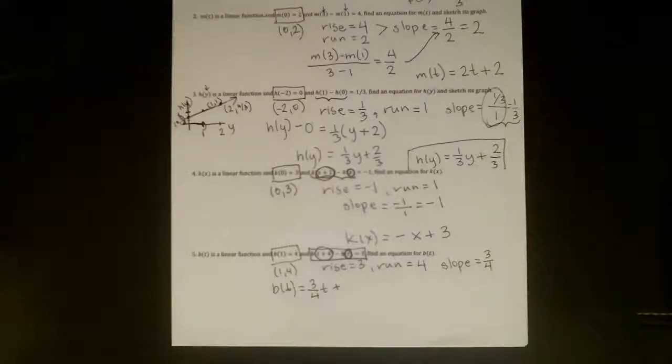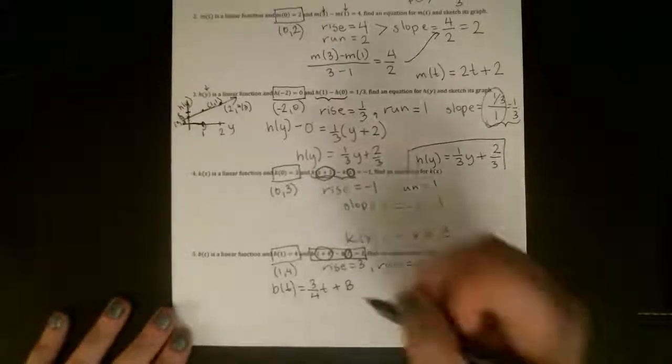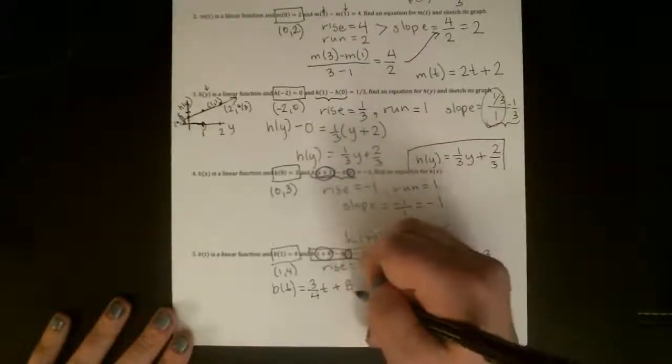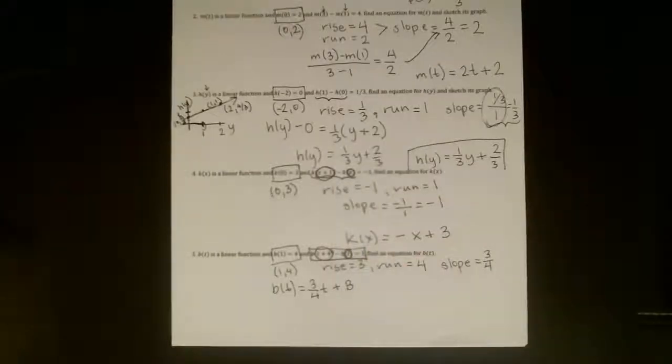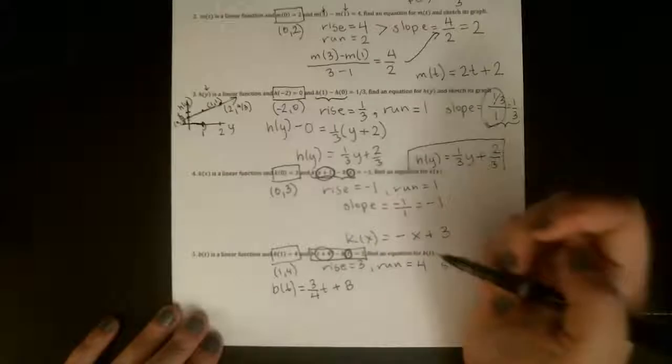of our y-intercept. Since I was apparently rude to us and I chose b as the name of my function, I'm just going to call this a big B. It is important that it's not the same variable. If b is your function name, it cannot also be the name of your y-intercept. But a little b and a big B are different variables, so that would be completely acceptable. Another thing you could do, notation that's really common to see in calculus and in some of the sciences, is to use a subscript. Call this little b sub 0 to specify that that is a certain value of function b. In fact, it's the initial value. Okay, so not required, but perfectly legal.